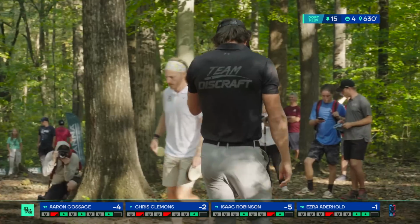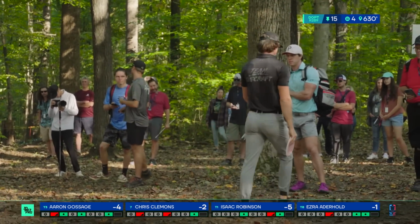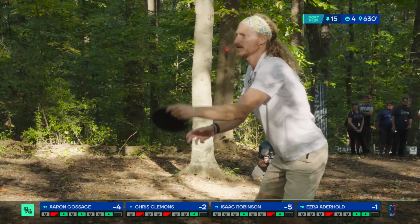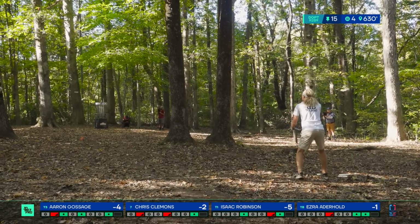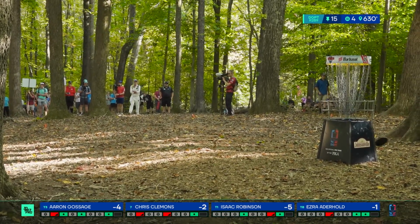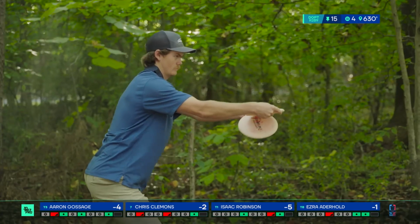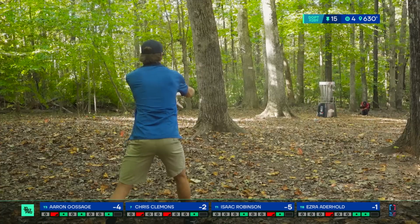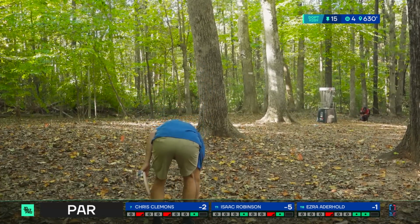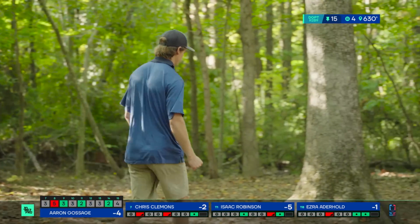Ezra, a decent bid. That needed to fall. Absolutely must have. A good effort was given, especially after that errant tee shot. And Chris has kind of been stalemated at 2 for a while now. Well, he just got to 2, but yeah, you're right. He was at 2 and then he went back down. Yeah, right. Well, he was at 3 under and has fallen, and then he just hasn't really been on it.